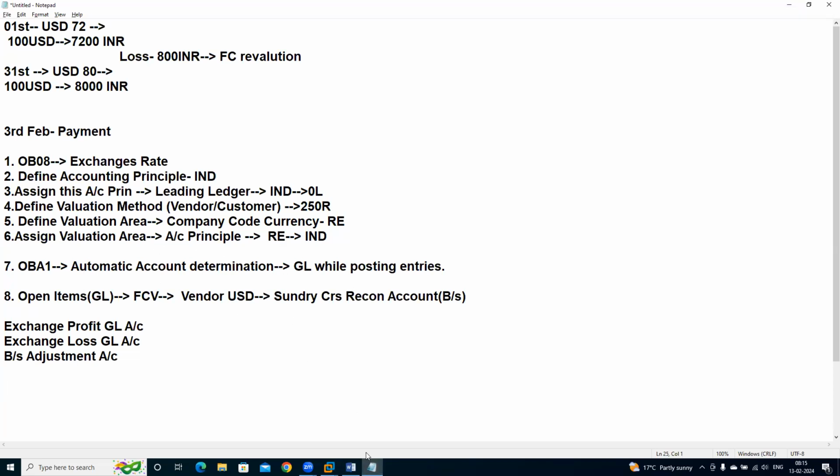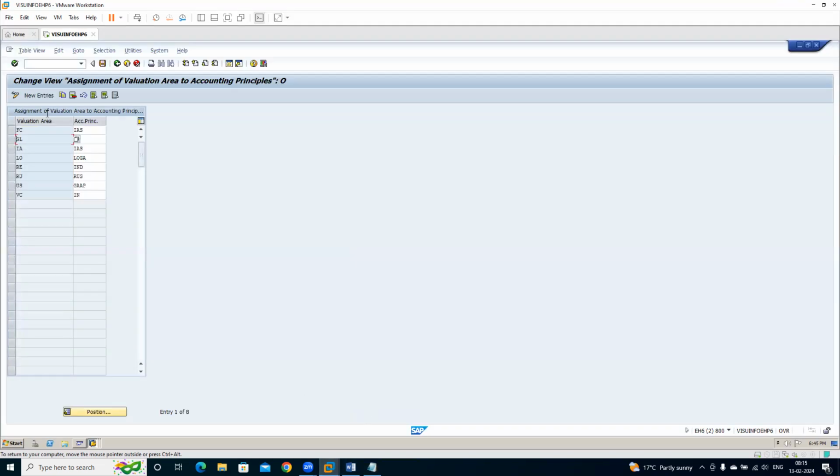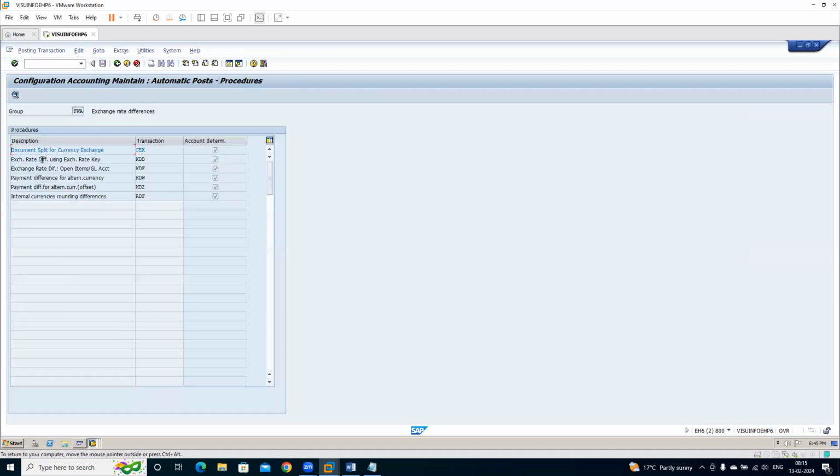Now, important thing is we have to maintain OBA1 settings. OBA1, automatic account determination settings. Here we have two keys, one is KDB and one is KDF. KDB is used in a different way.